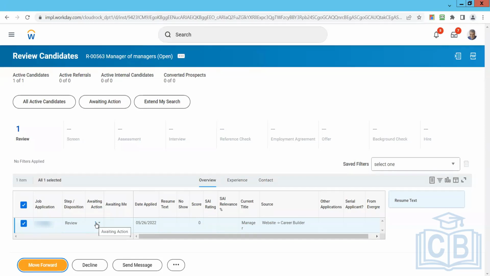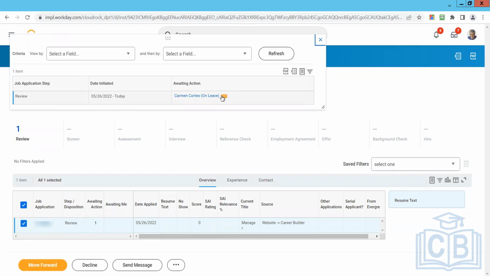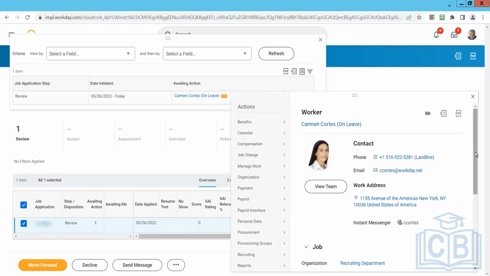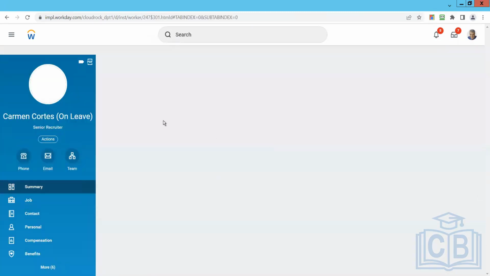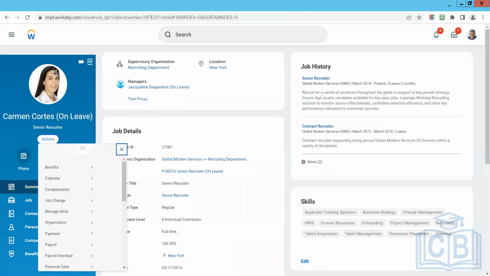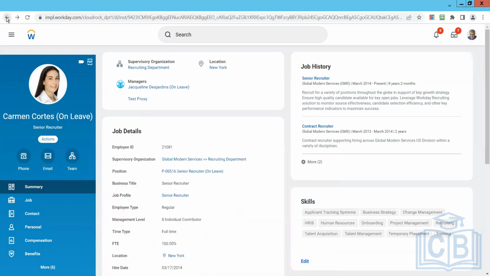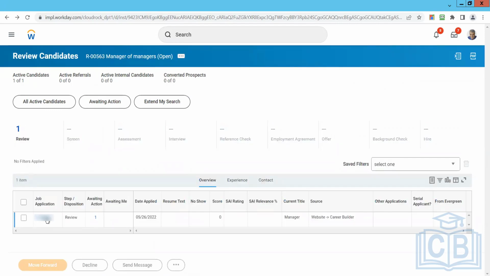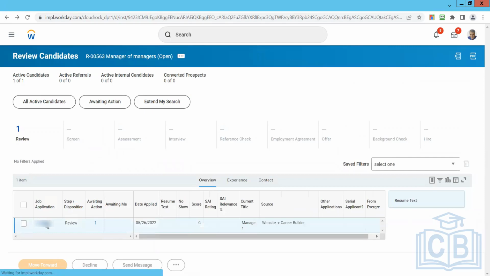Let me now log in as this person, and I have to go to this job record. Just make a note, it is R00563. Or let me go on this profile.